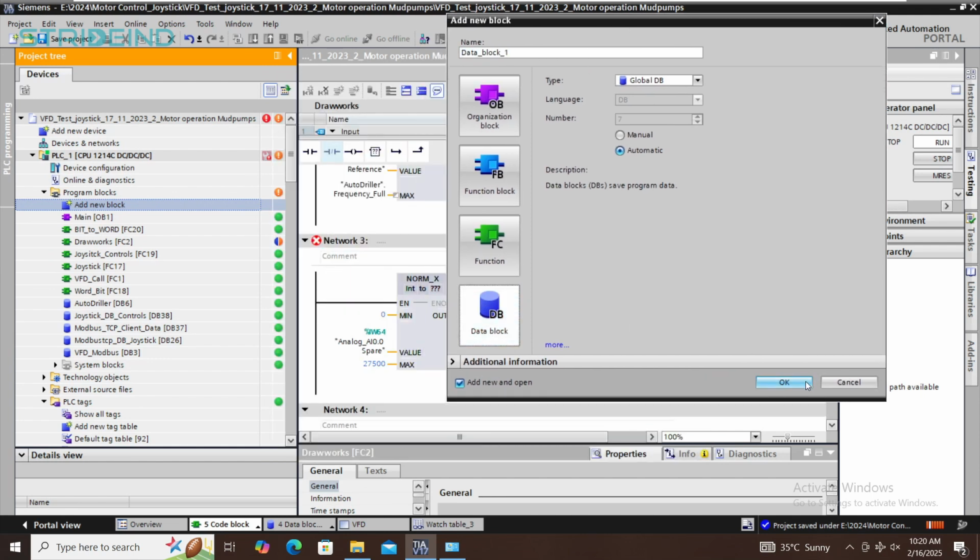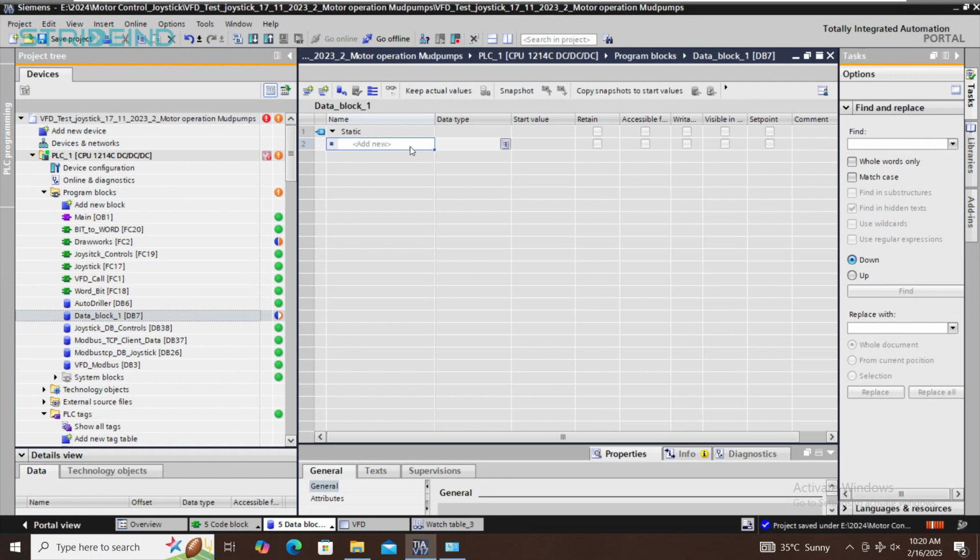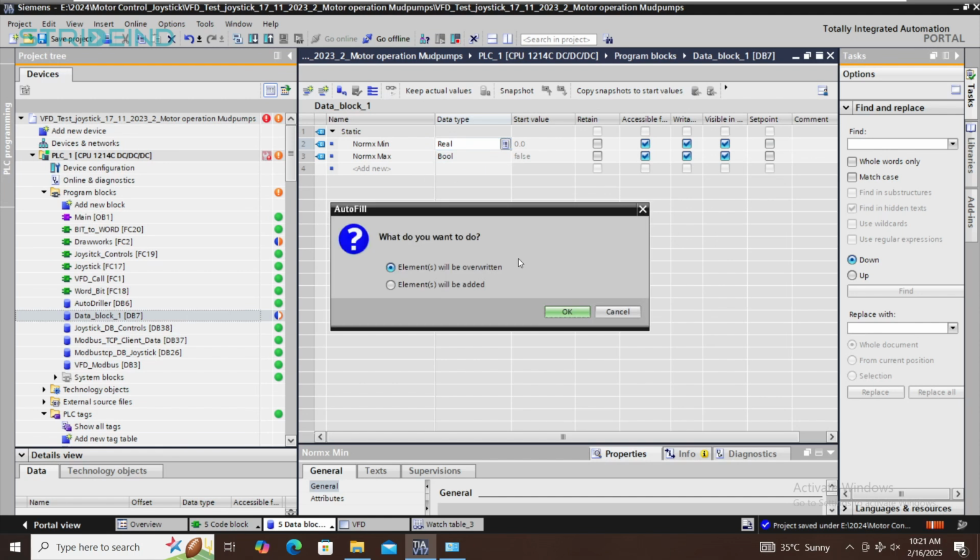Then we can add all the data there, so it will be much cleaner. So here we need to put our NORM_X min, max, NORM_X out, SCALE_X min, max, and the output of the calibrated value. That we call pot. This means potentiometer. So we are simulating a potentiometer to operate the motor. So we'll be naming that as pot.